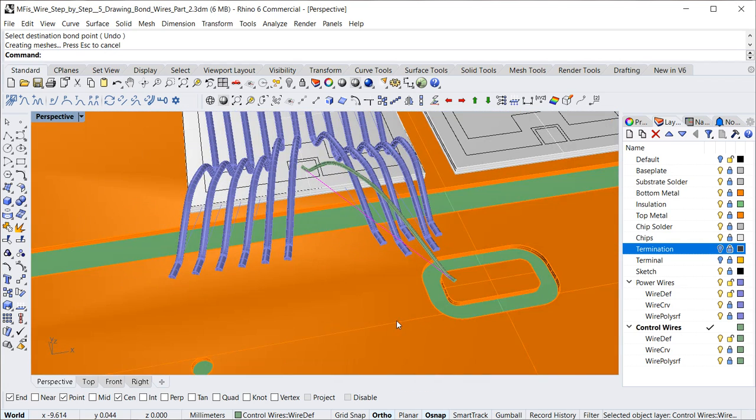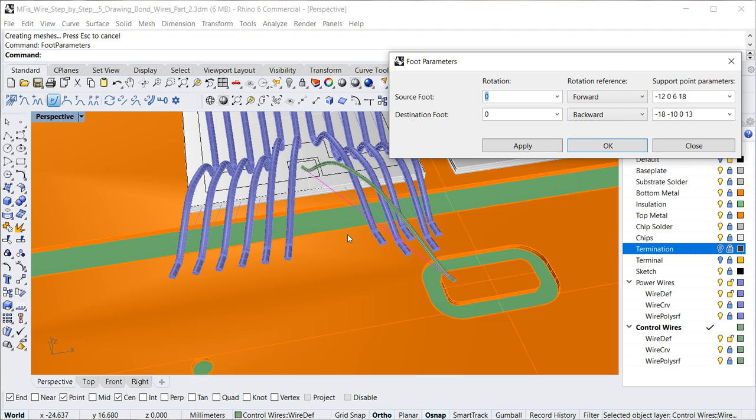And now we want to adjust the rotation of the foot. So we just have already this Y definition object selected. Let's now choose the foot parameters here, and we want to change it to snap to axis. Okay, it snaps now to the closest axis, and here it is not the axis we want to have. So we have to apply a rotation of 90 degrees in counterclockwise direction. Okay, like this. I'm happy.